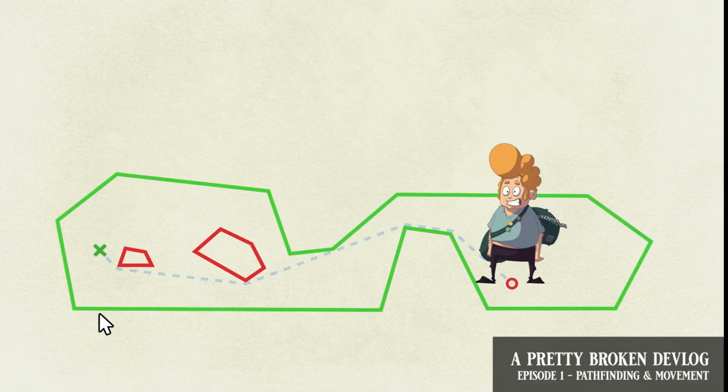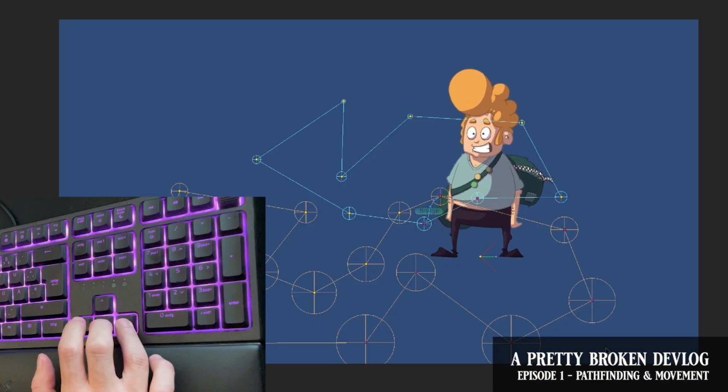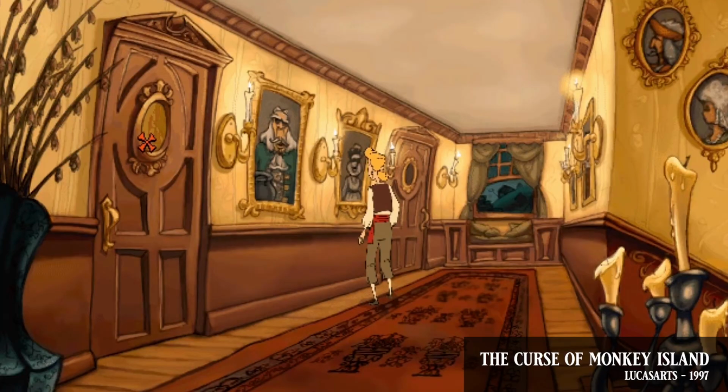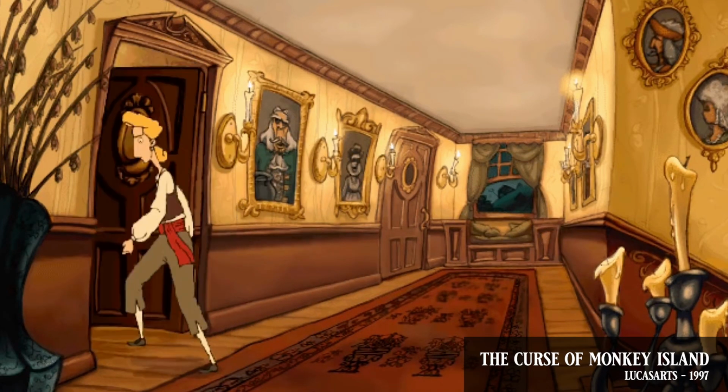Last month we talked about the custom pathfinding system and the basic movement of the character in the game. The next logical step for me was to create a test scene with placeholder images to work on the layers and the rendering order and to create a first rough draft of the basic character animations. I want the animations in the game to have a frame-by-frame aesthetic, like the classic point-and-click adventures of my childhood.